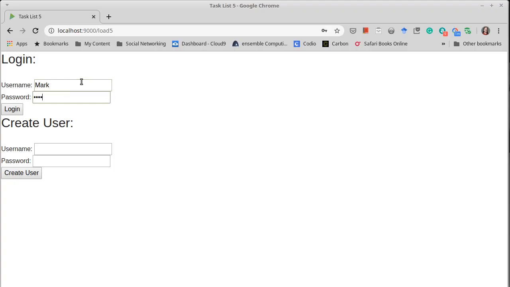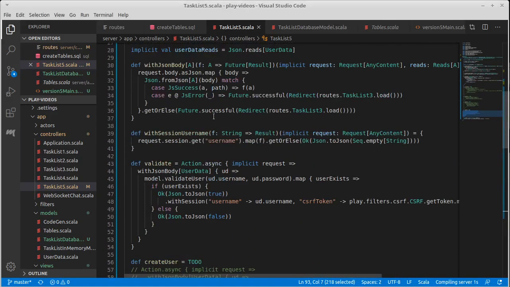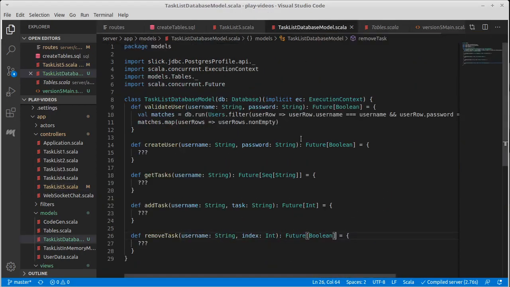I believe we have an initial user of mark and pass. Actually, I say that. We have nothing because our database had nothing in it. So in order to be able to test the login, we will either have to add a user to our data set, and we could do that directly through the PSQL interface, or we could have something that looks at our database when we first create our model and checks to see if there's nothing there to add something. Or we could just have it so there are no users to start with and we have to create a user. I'm going to lean towards that last one because for the purpose of our videos, it is the least amount of additional work.